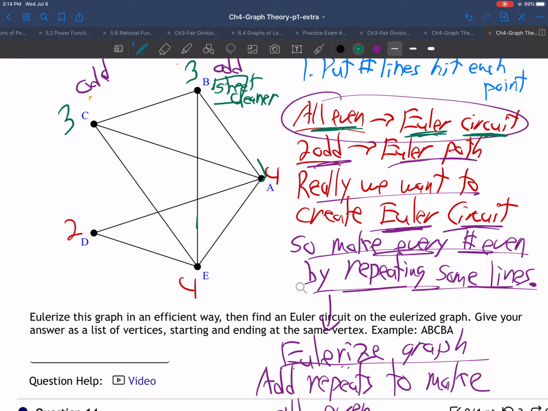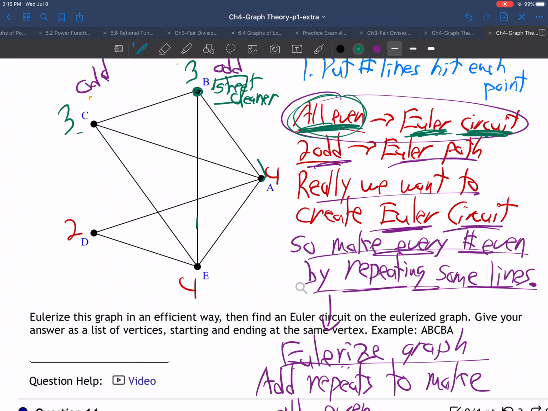Businesses care about these things for postal delivery, street cleaning, garbage service, etc. The list goes on, all kinds of times in real life. You want a route, a circuit, where you start at your office, cover every street in the city, and come back to your office, and you don't want a bunch of repeated streets. Well, you can't do it when you have odd, right? An Euler circuit, that's what you want, has to be all even. The only way that you can do an Euler circuit, in other words, cover every street once and come home without any repeats, is if you have all even.